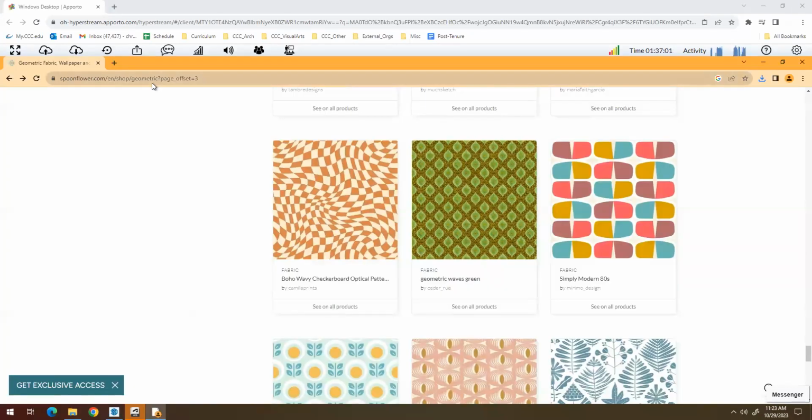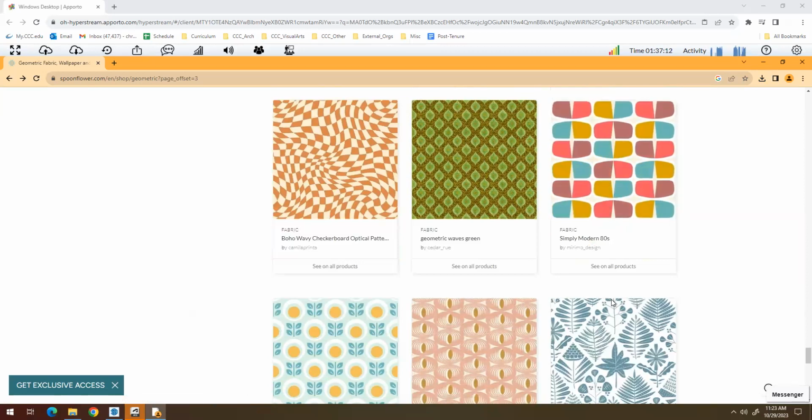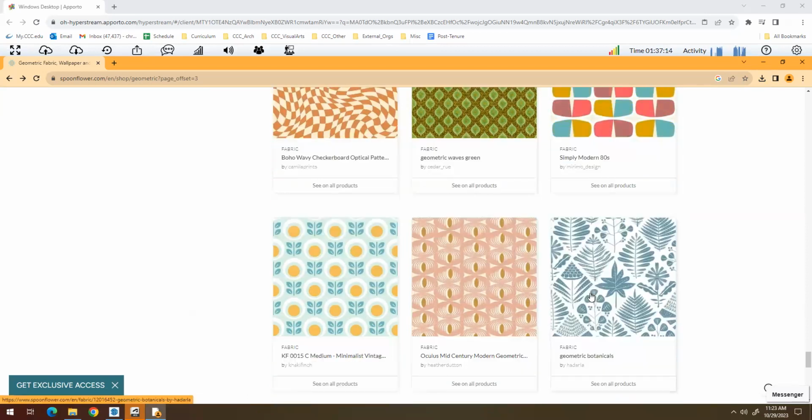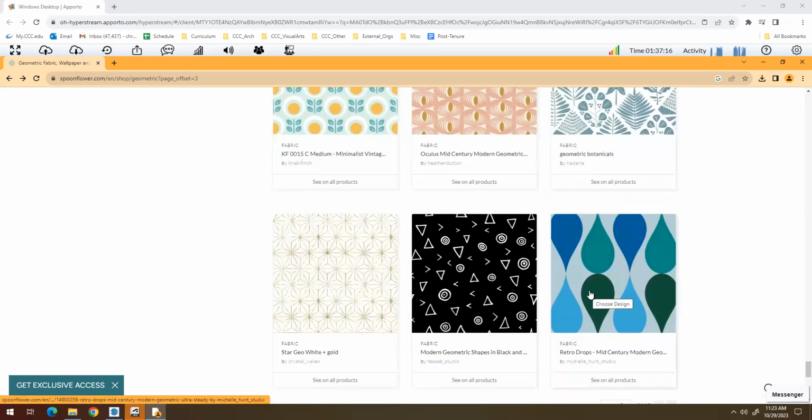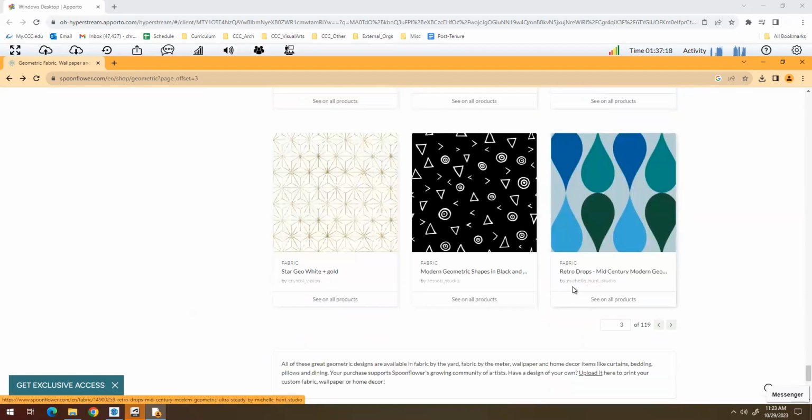Now, in the assignment, there's the link to this company called Spoonflower, where people can upload images that then get printed on textiles and wallpapers and things like that. Anyway, there's just tons of options for patterns, and what you're going to be doing in this part is saving a few of these and testing them out as possible materials.